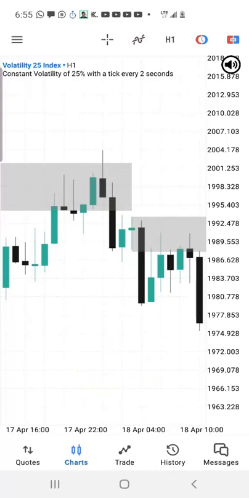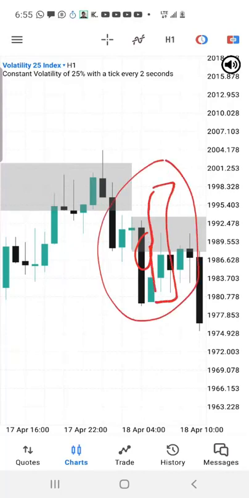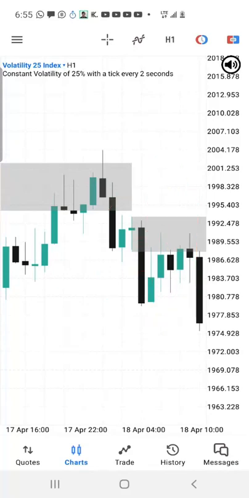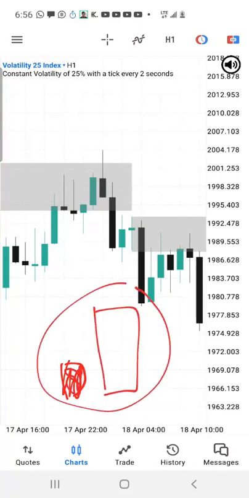This is why you shouldn't enter at the second candlestick. When the second candlestick turns out to be a bullish order block formation, like this black candlestick, it becomes the small candlestick, and then the bullish candlestick overshadows it. Look at the bullish order block here: a small bearish candlestick and a long bullish candlestick. This is a bullish order block.